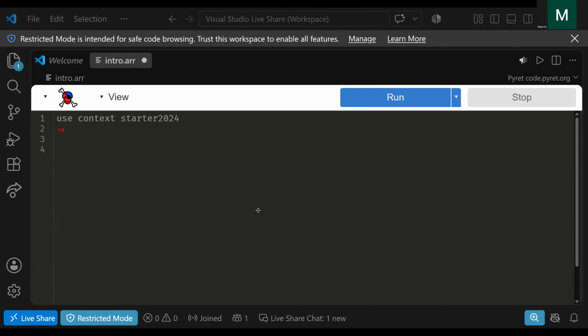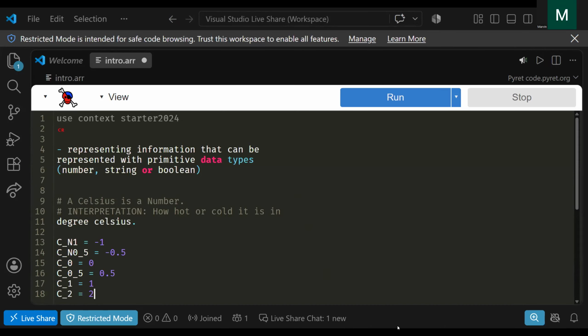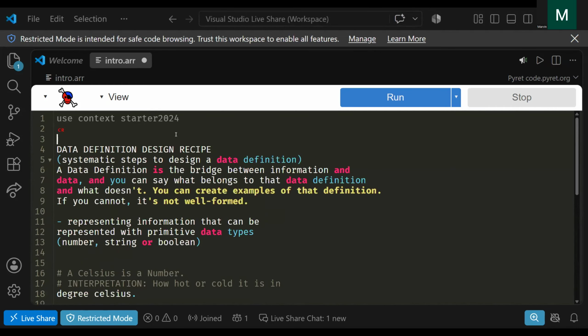Okay, I'm going to pull up what we did yesterday. You can treat your Visual Studio Code here as a workbook. Give me 1 second as I pull over everything that we've done.